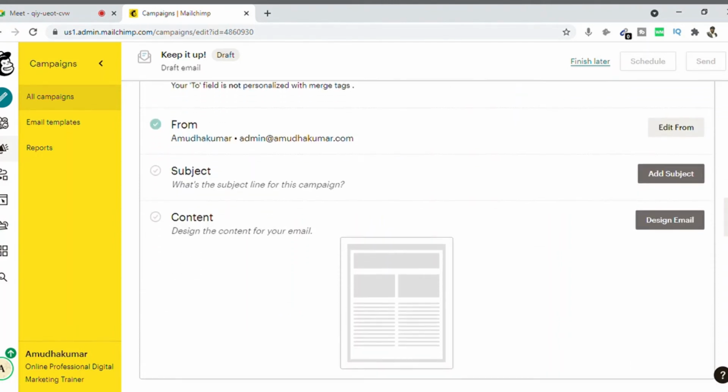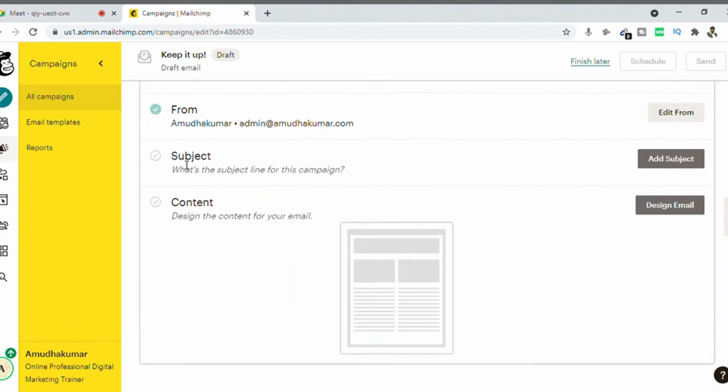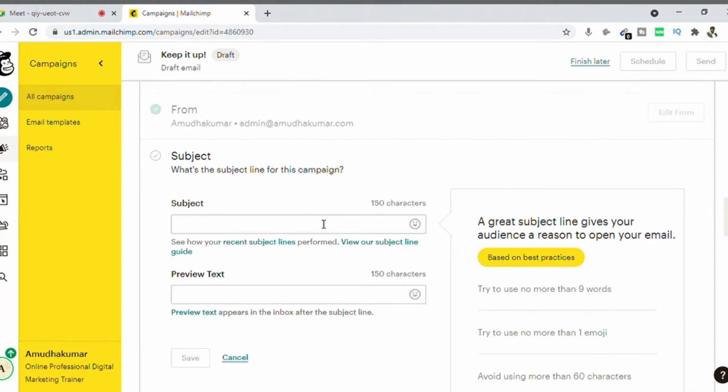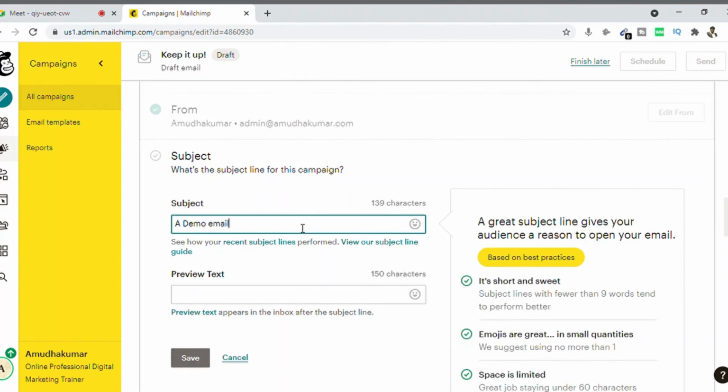Okay, and if I come down to the bottom, there is the subject. What is the subject line for this campaign? I need to add the subject, where I say a demo email for email marketing, or I can say something like, hey, how are you doing?